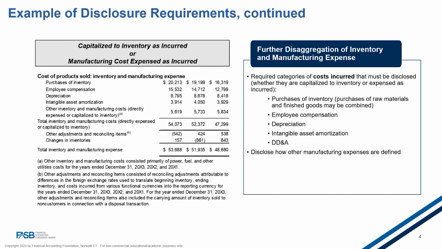For example, if an auto manufacturer pays an assembly line worker over the course of the year, that worker's annual compensation would be included in the employee compensation component of inventory and manufacturing expense for that year, even if the company didn't sell all the cars that employee helped build during the year. Without using a cost incurred approach, there would not be a way to reflect all of that employee's wages in the expense disclosures. That is, some portion of those wages would still be sitting in inventory for the cars that have not yet been sold.